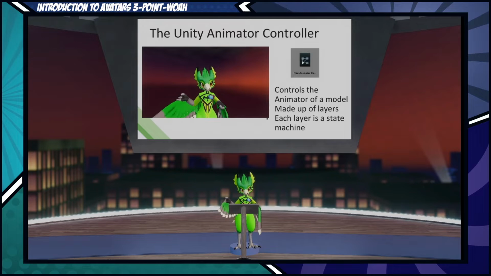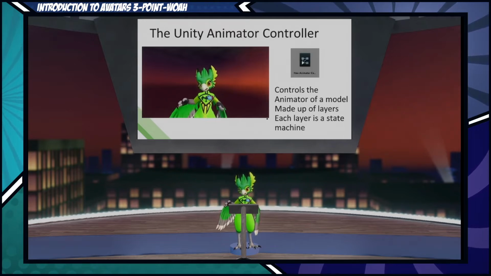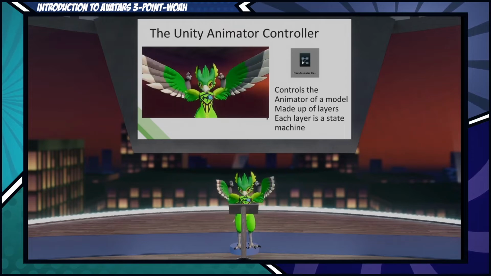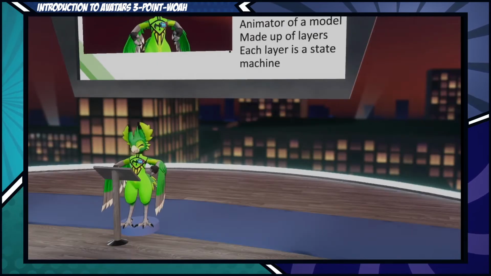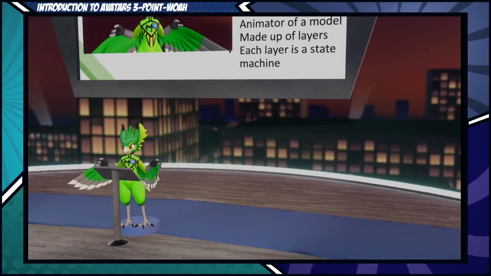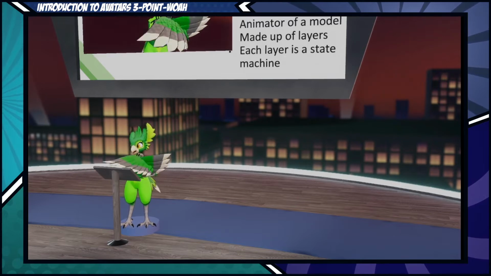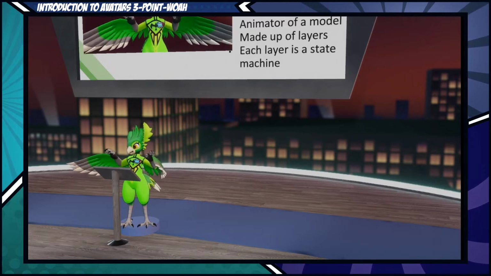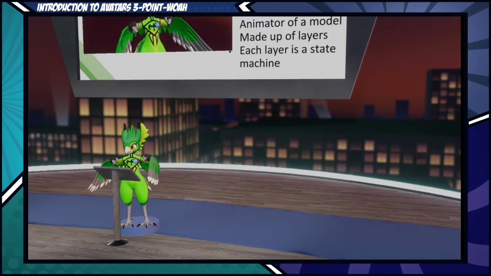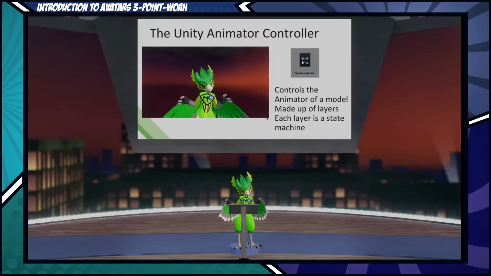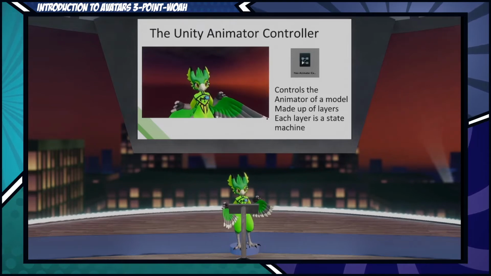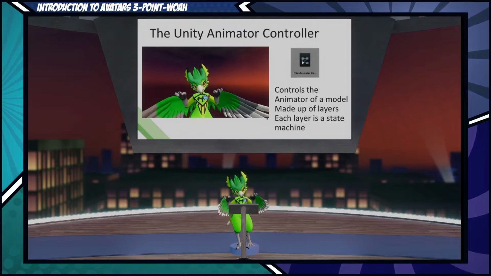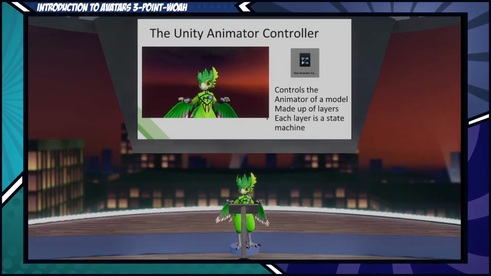The action layer is the last of the transform-only layers, and it's used for animations that will take complete control over your avatar, like emotes. So like the clapping emotes, the die emotes. If it's taking control of your avatar, it should go in the action layer. There's some special things you do need to do when working with this layer. But if you want to add custom emotes, looking at the example action layer is a great way to learn about how you should do it.